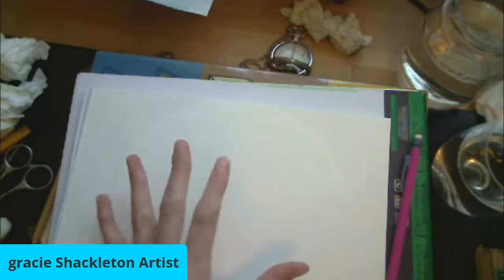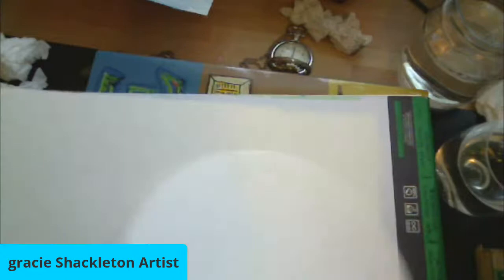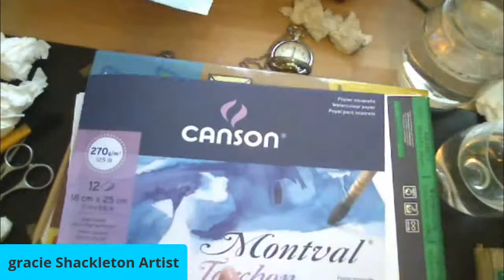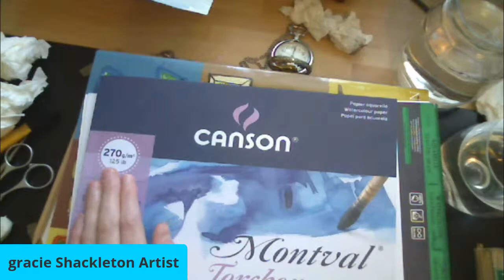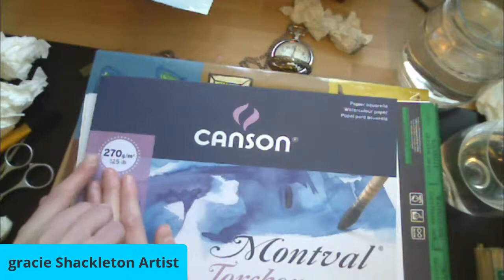So I'm going to draw a round piece of paper. This is cheap, inexpensive, but very, very nice. I don't want to use it on my posh paper, so this is the Canson brand, Montval, I think that's called. It's 270 grams, so for you guys in America, that's 125 pounds. But in England, we say 270 grams. And it's cold press, which means there's a bit of a texture to it.